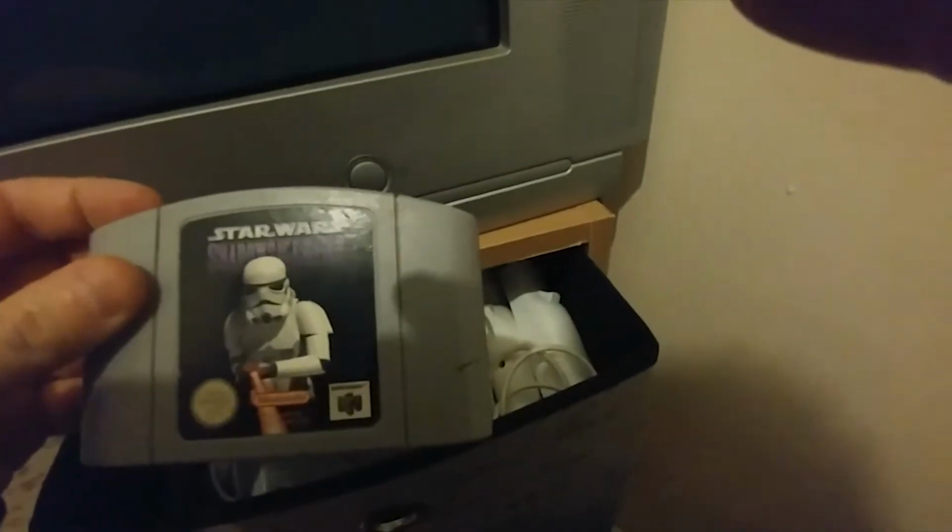A lot of these now, apart from my cart only N64, I've got boxed now. Hang on, I've got that now boxed. WCW Revenge. So it's just Shadow of Star Wars. What is it? Shadow of the Empire, which I need to get boxed at some point. And again, more wires, controllers, because I think any collector will know how difficult it is to keep all your wires and pads nice and tidy.